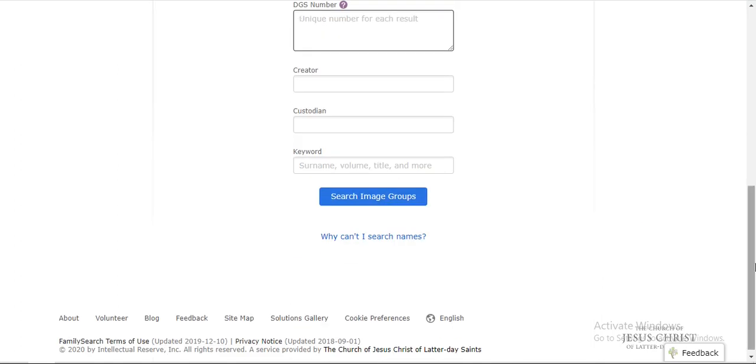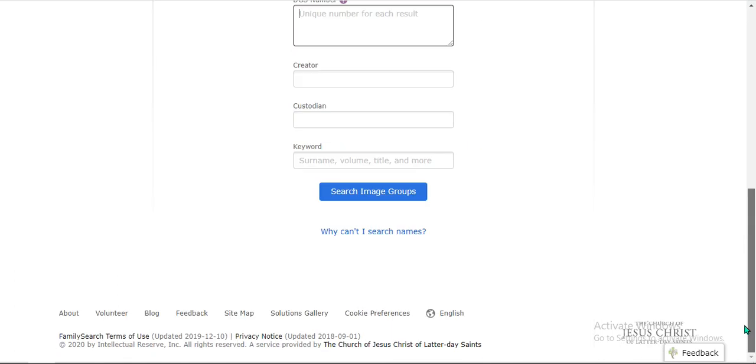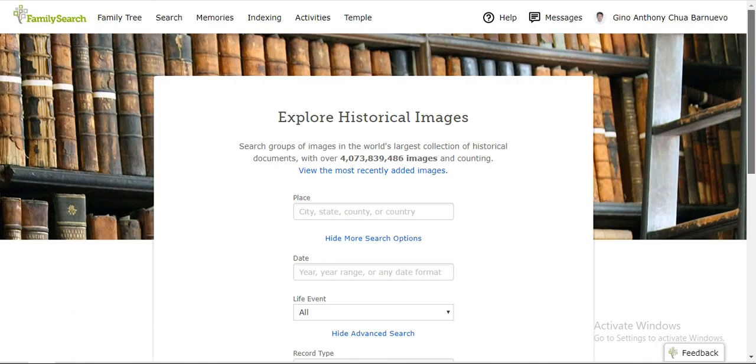So that's how we can use this new tool, explore historical images. It's the replacement for reading microfilm on microfilm readers. We can read the microfilms online using this tool, so we can search for our ancestors.